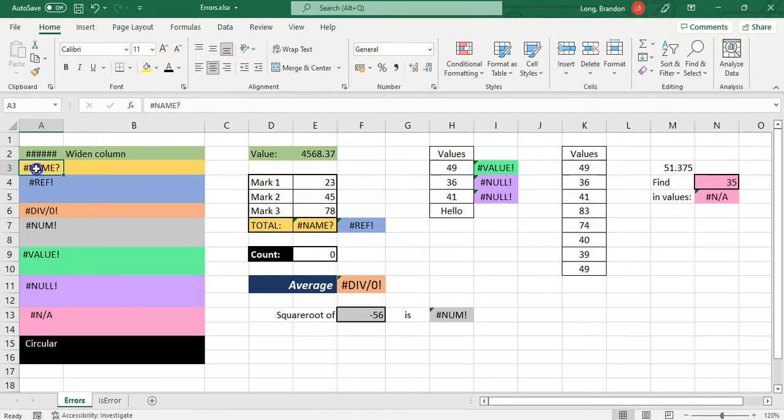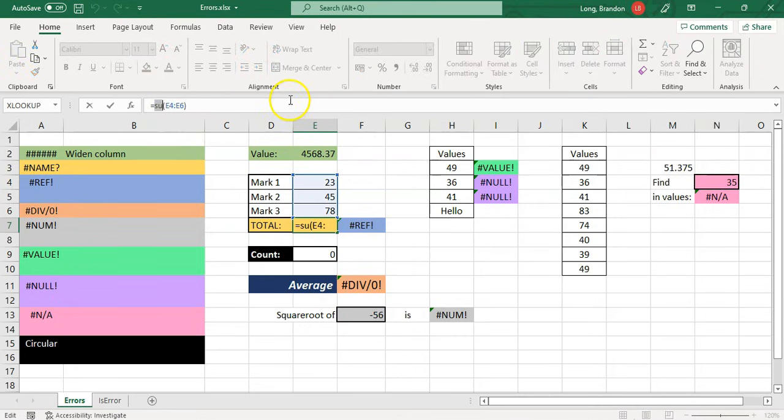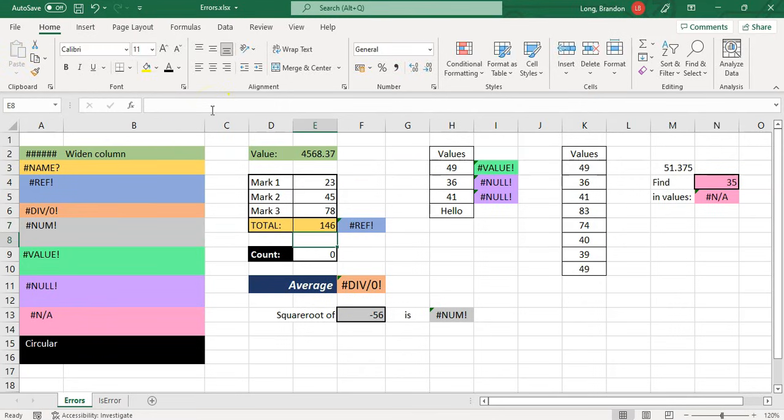Now let's look at a little bit more challenging one. What happens if we see this error, #NAME?. Let's click on it and see what the messages are. We're using a SUM and we want to sum those marks, but you see we've spelled SUM incorrectly. So that's an error there. Let's put the M in and see if that corrects it. So there we go. It corrected the error. So what is a #NAME? error? That's normally when you've got a function and you've spelt the function's name incorrectly. So maybe you're using a function that doesn't exist, or you've spelt it incorrectly.